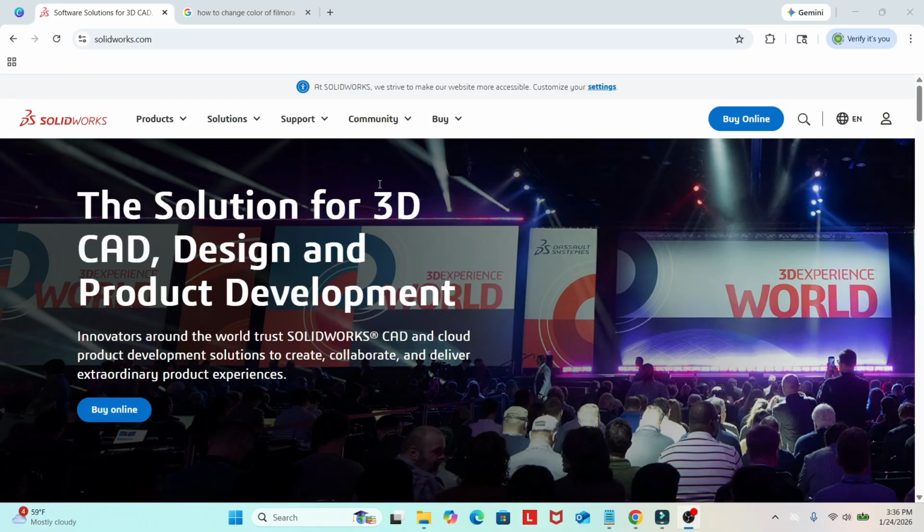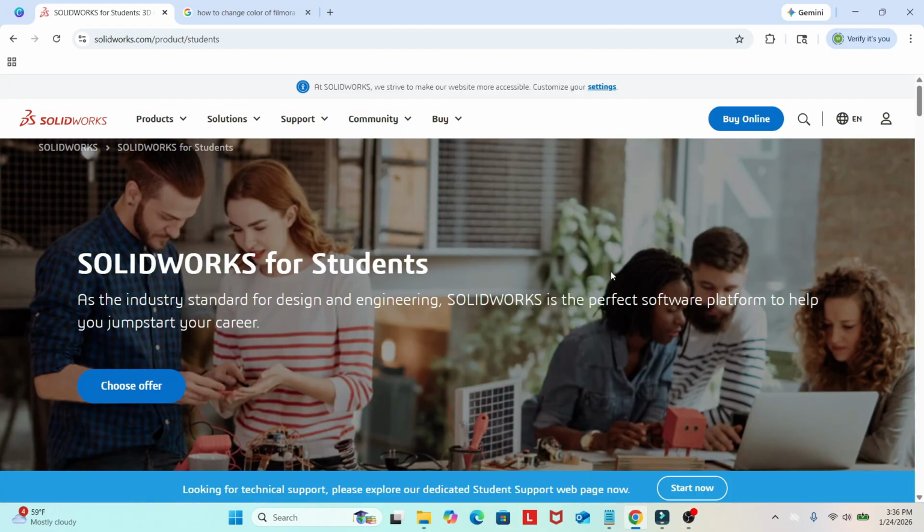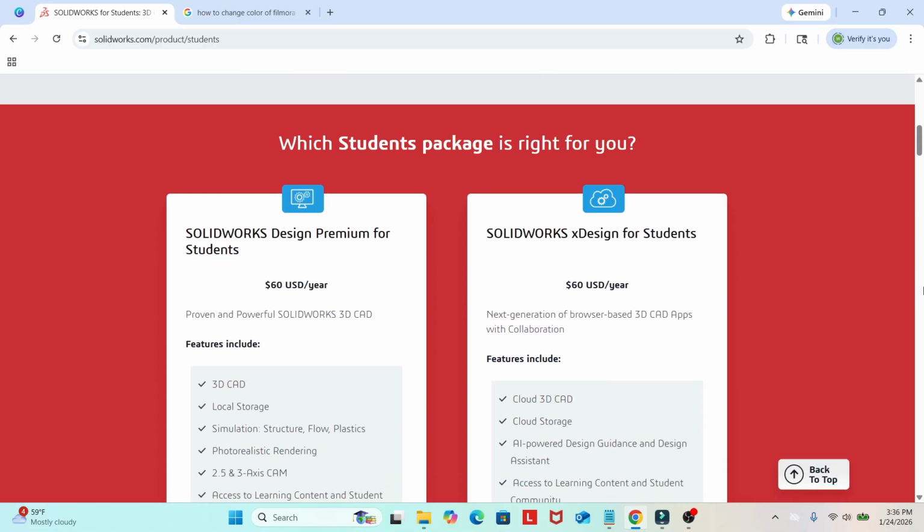As the name suggests, SolidWorks also offers a license to students that are currently enrolled in either university, colleges, or high school. It also offers it to full-time faculty at accredited institutions. If your school is a part of the SolidWorks education program, they have the ability to grant their students and faculty a user license of either the SolidWorks Design Premium or xDesign package free of cost. Of course, depending on which one they actually have. To find out if your school offers this, you will most likely have to inquire about SolidWorks for Student licenses with the engineering department at your school if it has one.